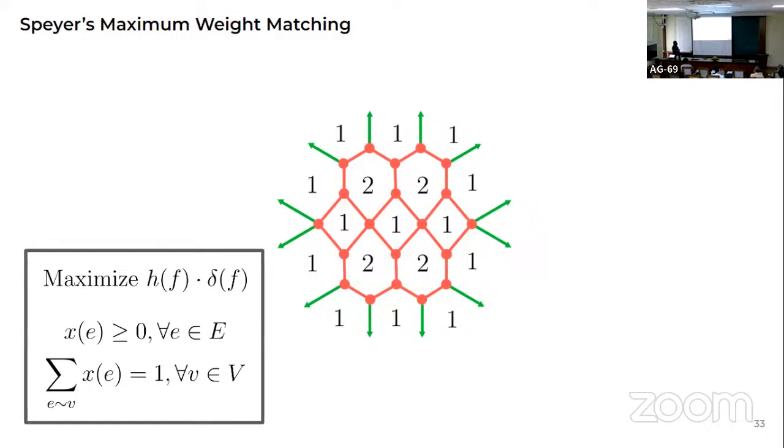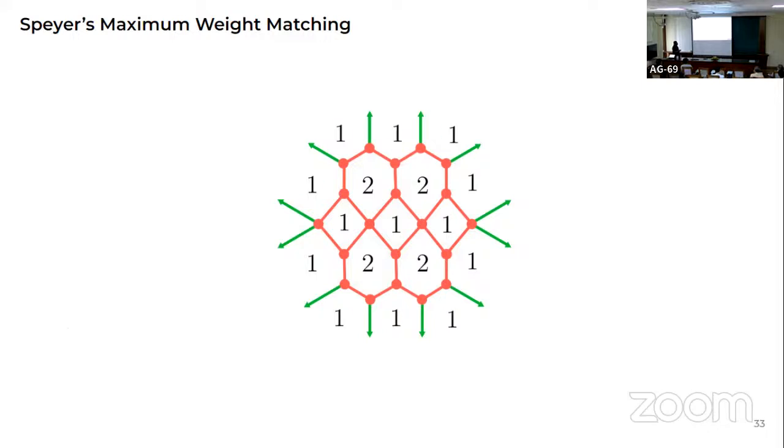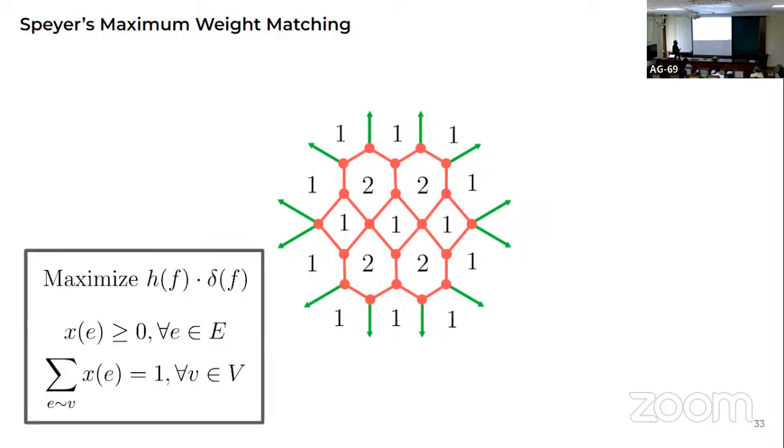The objective is to maximize this dot product, where h is the value of hive at a face. Every red face has a blue vertex as its center, and that is the value of the hive at that face, h of f. Delta of f is defined as the weight minus the number of matches. So w are these values assigned, 2, -1, and all those, and this number is the number of matches inside a face.